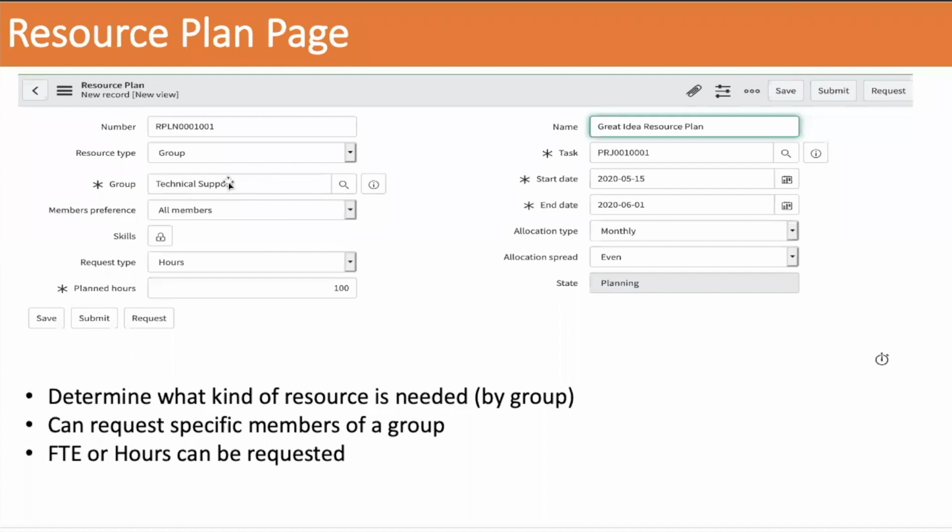Identify the groups early, and determine whether you want to put the request out to any member of that team or a specific member. You can choose from the drop down. If they have identified any skills as the resource, and whether you're requesting an FTE or an hour. The resource request can be very specific as to what you want, or you can allow the resource manager to say, here's who I have available, and I'm going to allocate them to you based upon this.